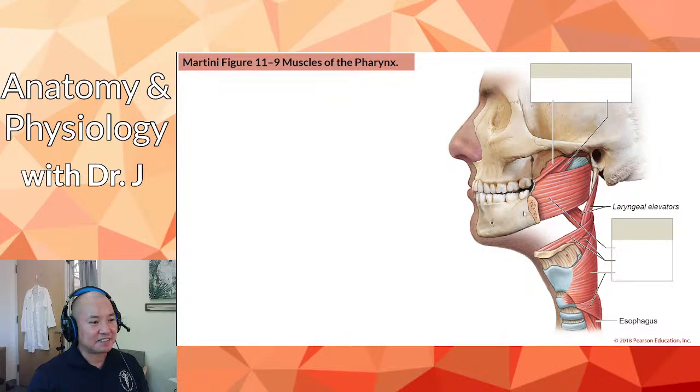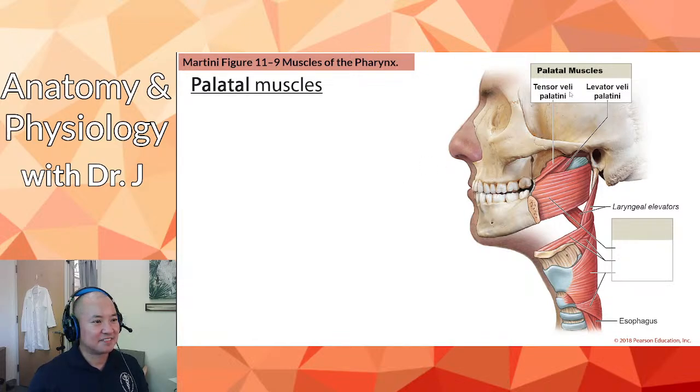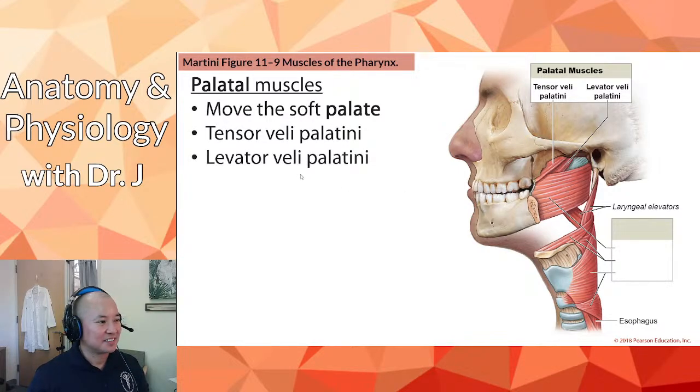Now here's the pharynx. The pharynx is the up back part of your mouth right here and your throat. And the palatal muscles, so tensor palatini and levator palatini. Notice that they're up here toward the roof of your mouth, the palate. In terms of identifying them, they tell you what they do: tensor is going to make it tighter, levator is going to lift it up, and they're going to move that soft palate you can feel in the back. You have the bony palate toward the front, the harder part, and the softer part in the back.